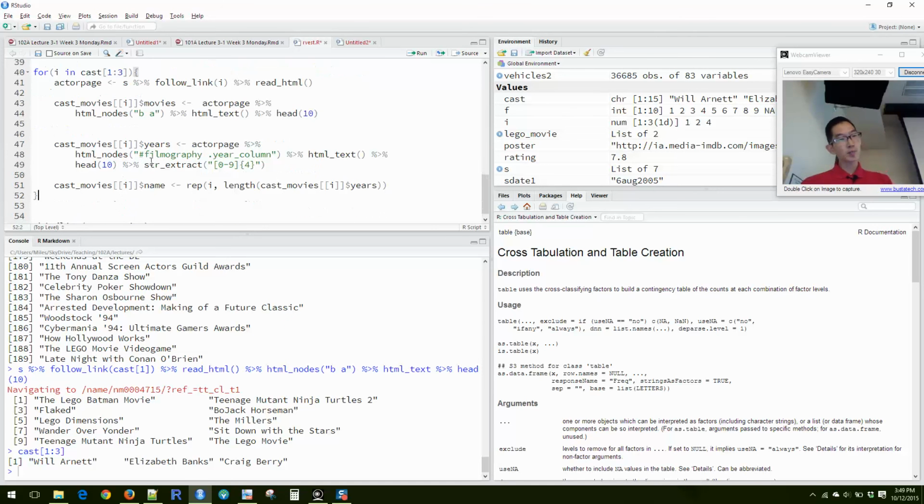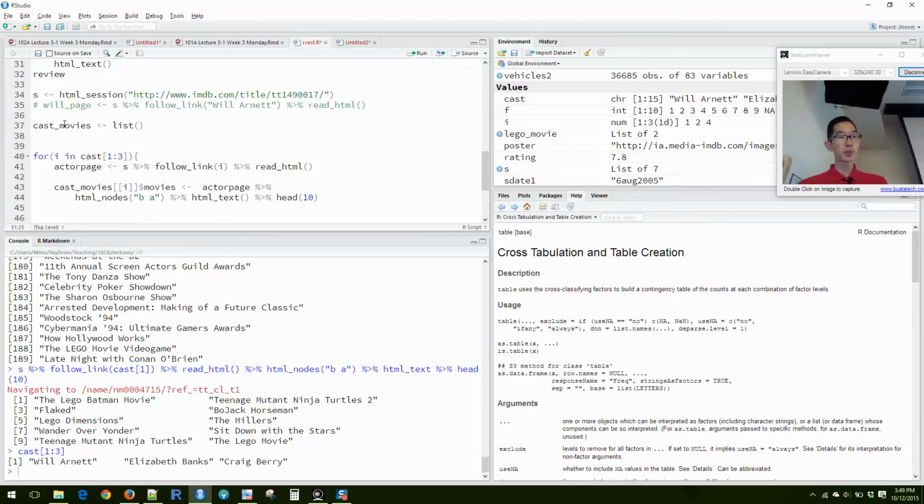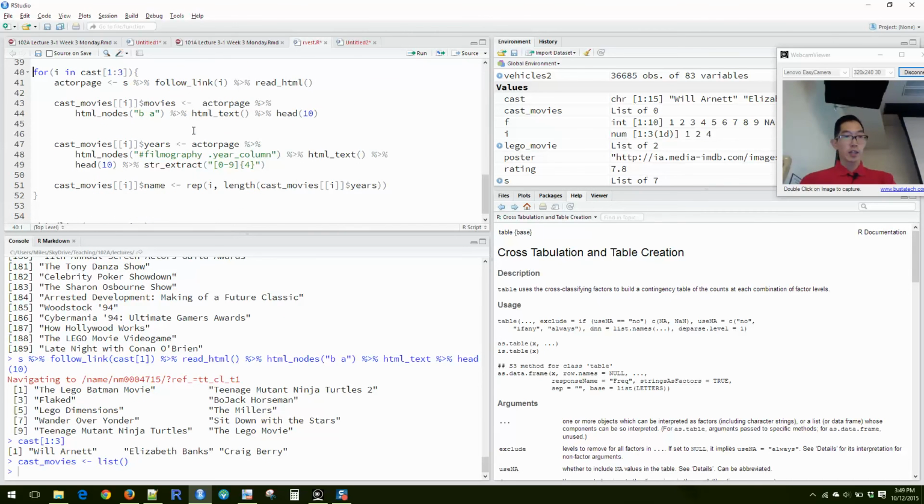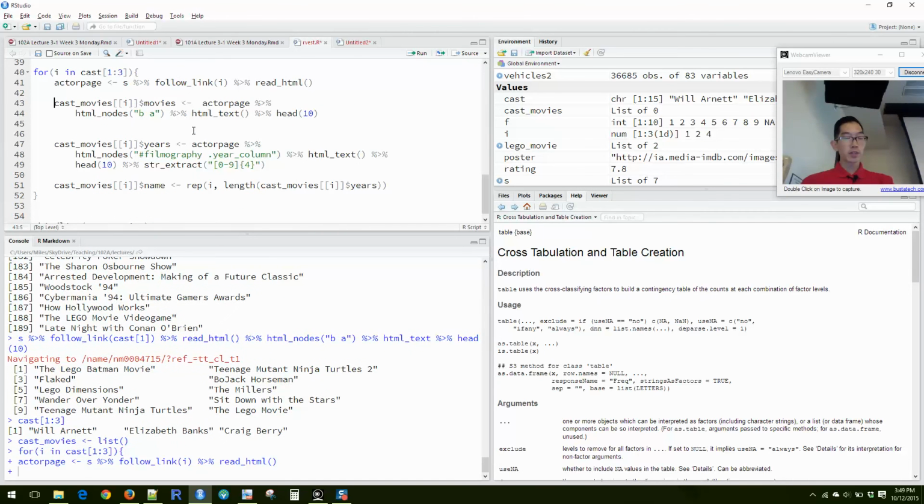And then we're also going to repeat the actor's name in a column called name, so we know which actor we're talking about, and we're putting this all into a list, okay? And so I say for actors, so it does this.